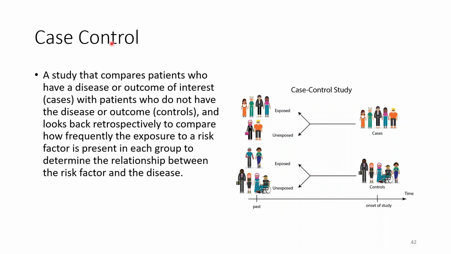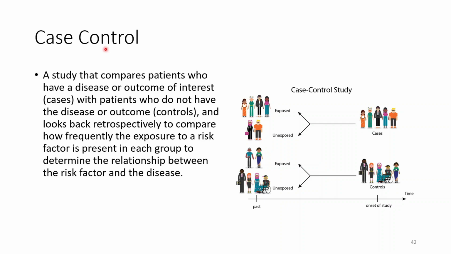Let's take some examples. A case is someone with lung cancer, and the controls are people without lung cancer. However, they are controlled. Controlled by what? By age. Let's say that the cases with lung cancer on average are 65 years old. You better make your controls average to be 65. So when I'm comparing to find risk factors for lung cancer, I did control for age. Age is not a confounding factor. It doesn't change my results.